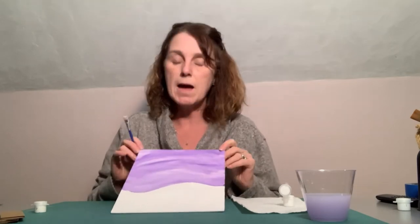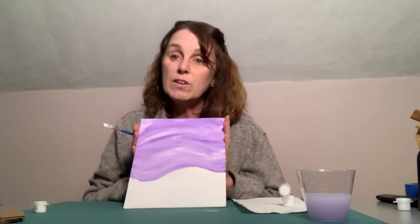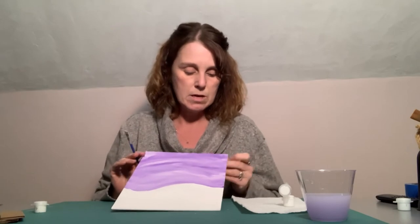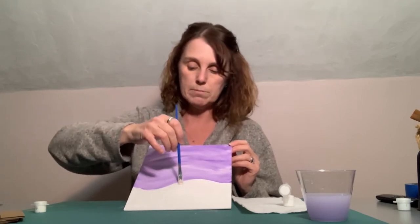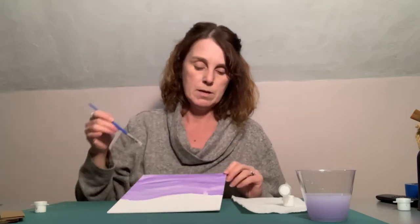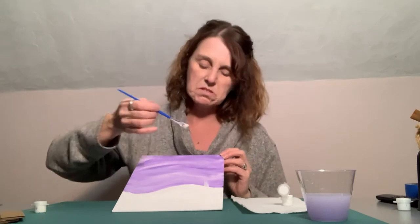At this point I'd suggest you take a little break. We want this to dry just a little bit so we're not working too much wet paint into other wet paint. If you have the time, give your painting a minute or two to dry. But I'm going to just keep going. When you come back, the next part we're going to do is paint our birch trees. Birch trees are generally white with a little bit of black accent. We're going to start by using that same pot of white paint and bringing our trees up from the bottom, starting down in the snow and going all the way up. The more dry your purple is, the easier this will be — but it works on wet paint too.